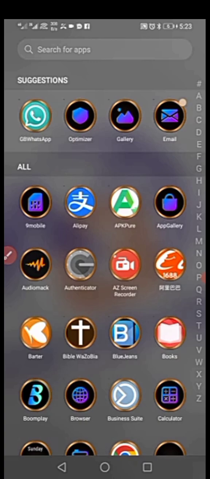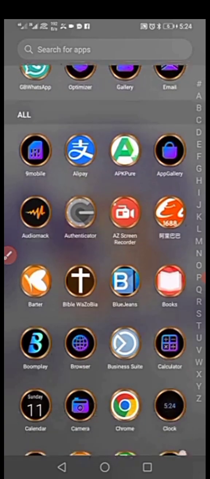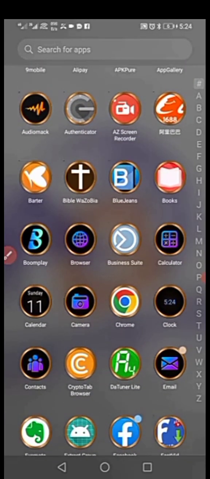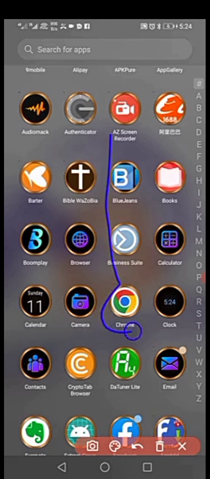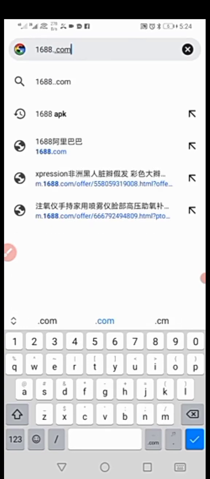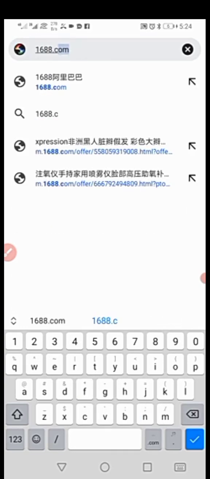How do we search for product on the platform 1688 is today's lesson, and I hope you are going to listen carefully. For you to search for product on 1688, you have to use Google Chrome. I believe we all have this on our phone, especially Android. That's the icon. The reason we are using Google Chrome is because they have the facility to translate languages from one language to another. And 1688.com is designed in Chinese. That's why we use Google Chrome so that we can translate to the language we want, of course, English.